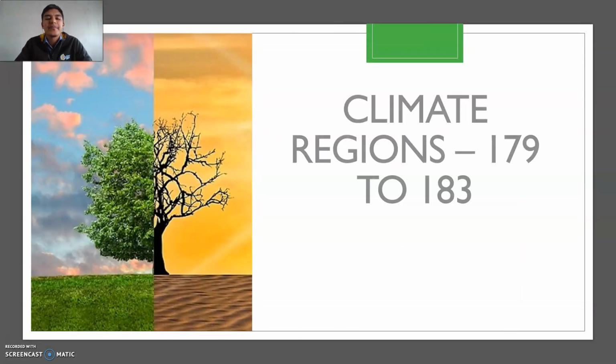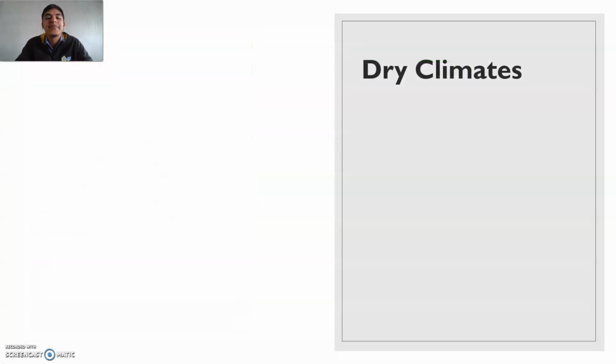Okay? So just to refresh your mind, we are working on the topic climate regions. And today we are going to be located from pages 179 to 183. Make sure to have your book with you afterwards so you can, of course, take a look at the content and complete all of the previous activities that I told you about.